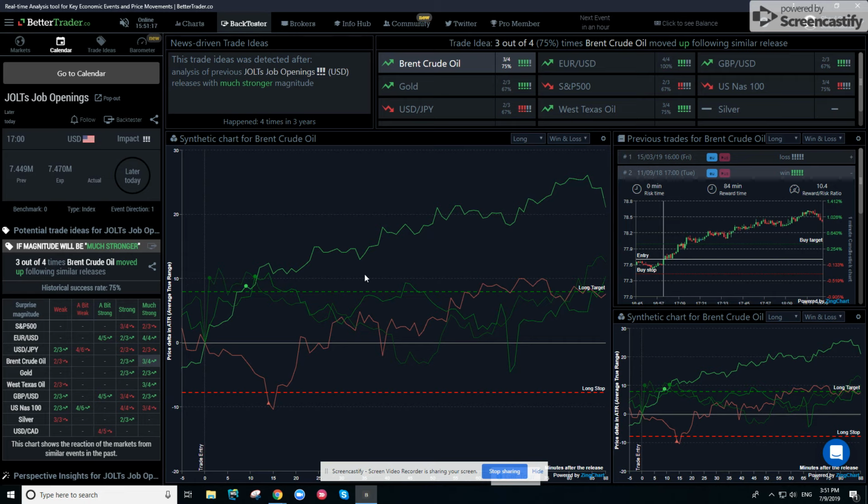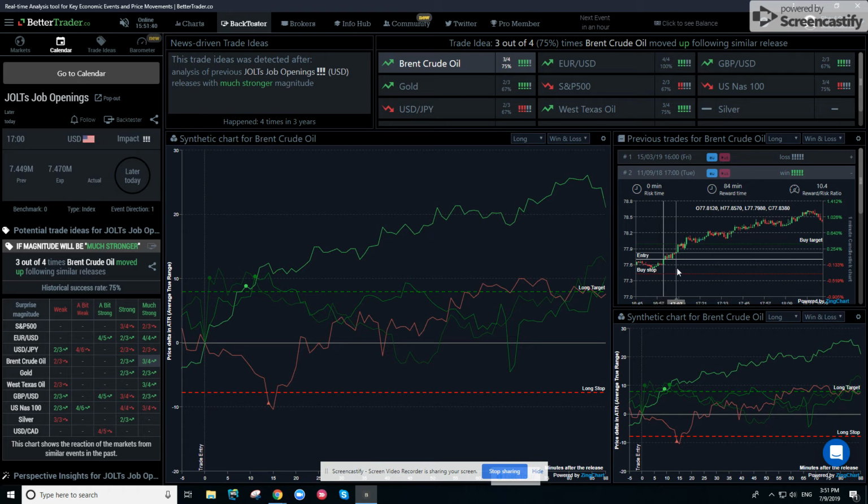Furthermore, you can see here, these are the past releases. So we have this was when it lost, this is when it won. So we have a chart, this is the previous situation. It says the date here and the time. And this is a minute by minute chart. This is the first 15 minutes.